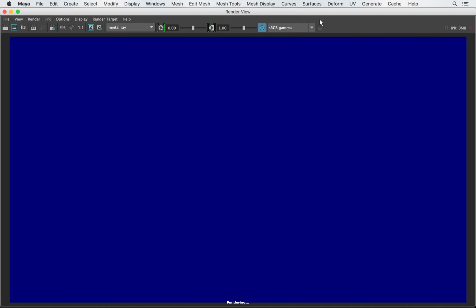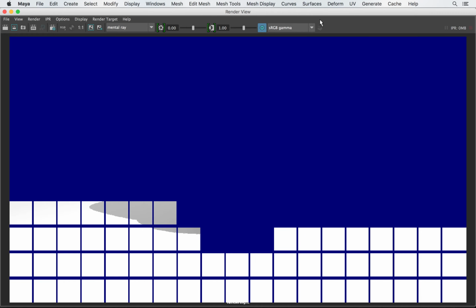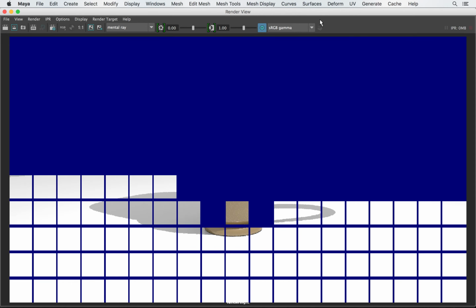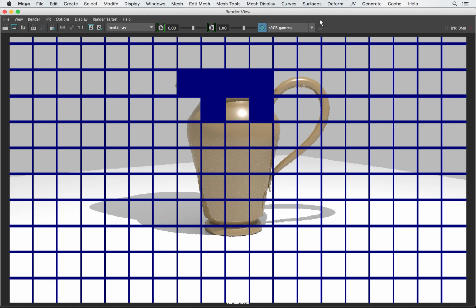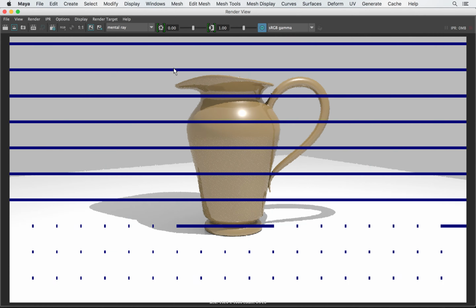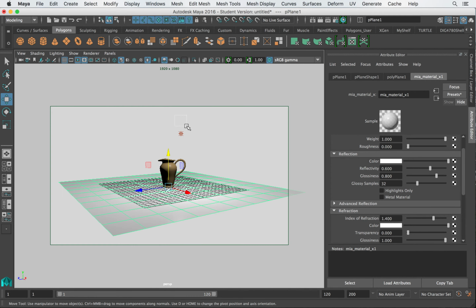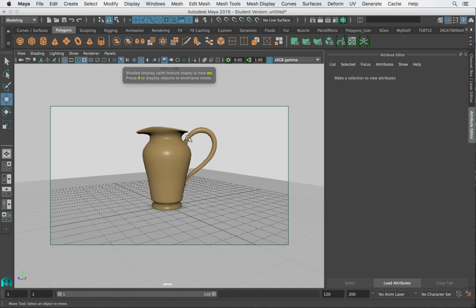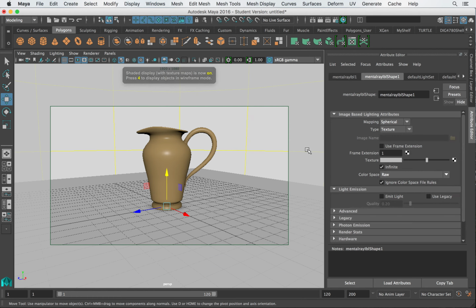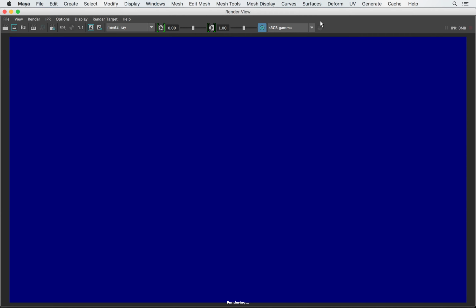So the more advanced shaders we use, the more advanced renders we're going to get. And I actually forgot to take the light out of there, so I'm going to have some weird shadows going on. But what you can see is we start to get nicer renders. So let me hit escape here, because I really don't want that light in there. I'm going to take that out, so I just highlight the light and hit delete, and I hit 6 on my keyboard so I can still see. I want my background to be white, just like the foreground and the floor and all that.